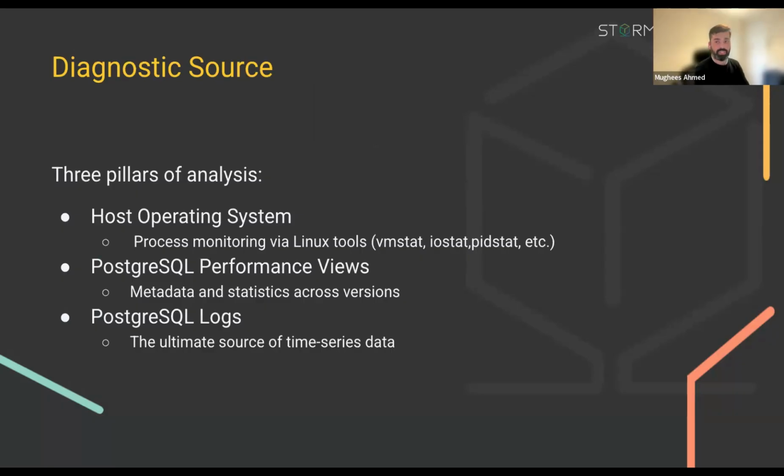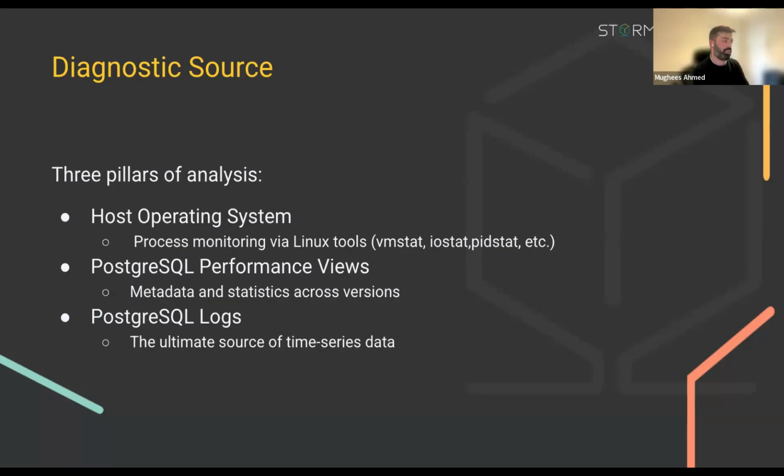So before we get into pggather, I want to give you a basic understanding of, when we go for a diagnostic or any kind of troubleshooting, what the diagnostic sources are and where we can look. The first thing we have is the host operating system. We mostly go into that and see if CPU, memory or anything is getting a hit, and based on that we try to get a pinpoint. If the performance issue is due to the CPU, we take that along as a baseline, and then we move on to Postgres and then the logs as well.